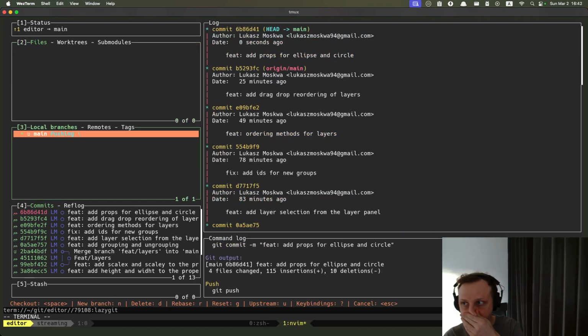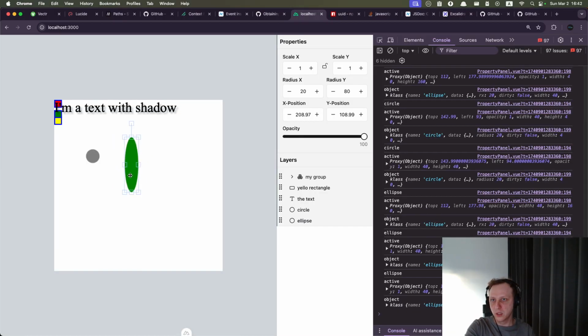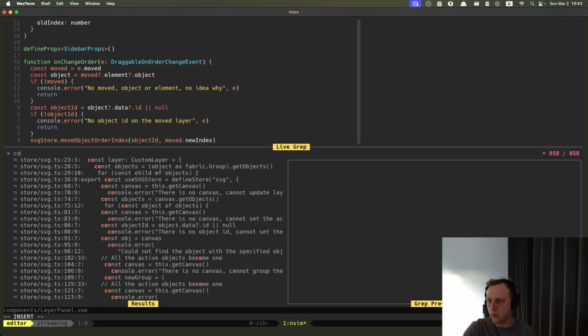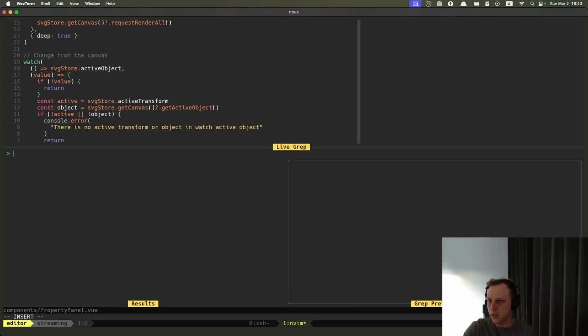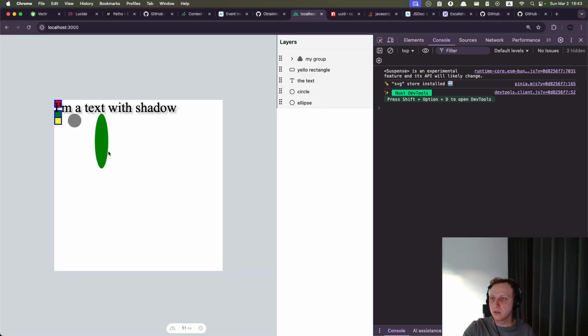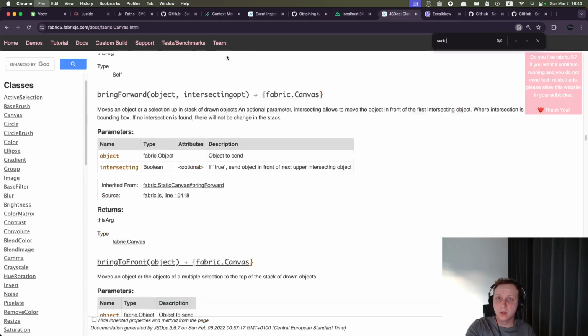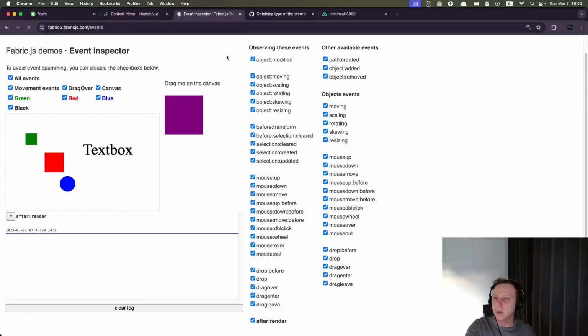This was one extra thing. And I think that we can now start with the coloring part, which is another property, since we are already at the properties. Let me remove the few console logs that we have right now. I don't need this one either, or this. Okay, so we don't have it anymore. This is fine. About the coloring, we will also need something like a color selector. I don't need this anymore. Let's keep this one open.